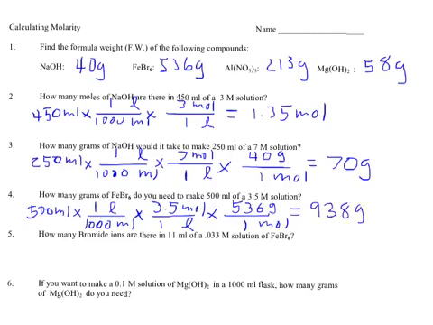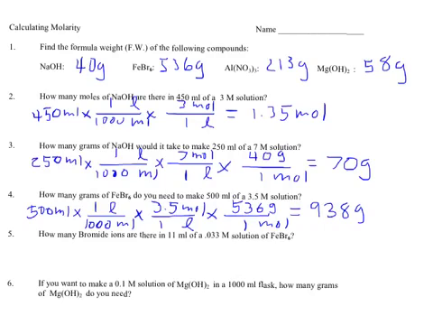938 grams. Ooh, look at this next one. Be super careful here. How many bromide ions are there in this many milliliters of this molarity of this compound? So I'm going to have to break this compound up. So there's going to be an extra step here, but that's okay. You know what you're doing, you're going to do fine.